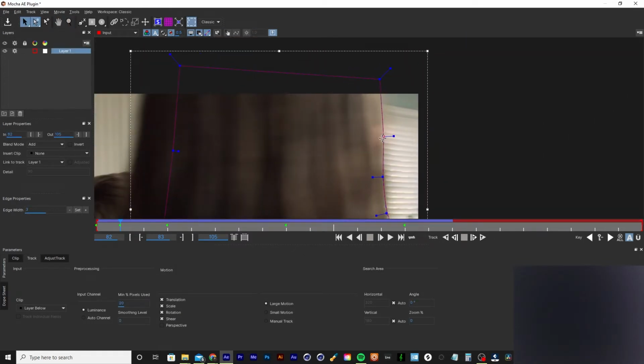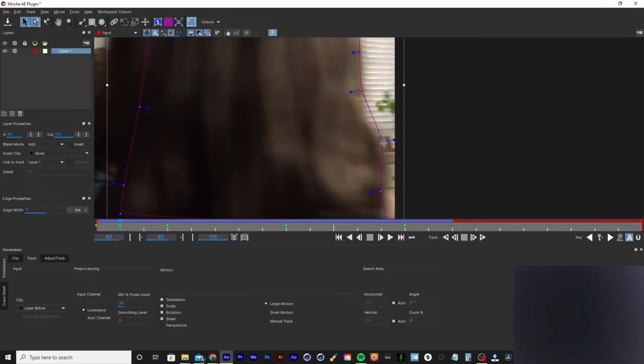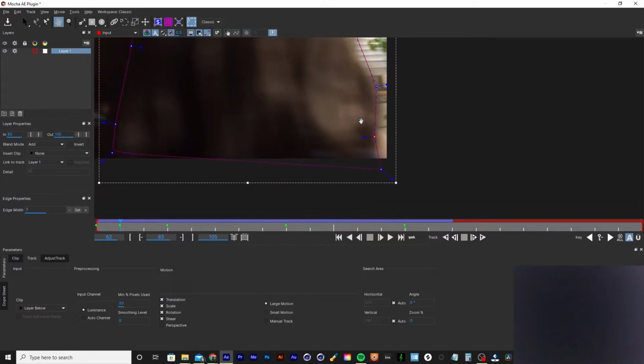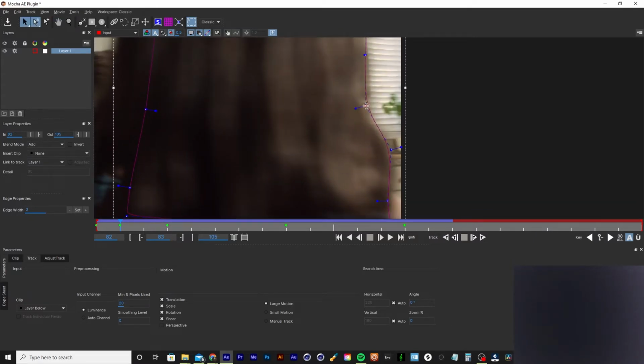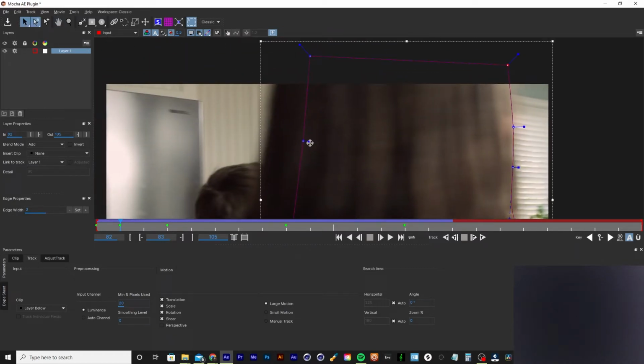I would just clean this up here, clean that up here, clean that right there, make it a little softer. Boom, boom, boom. Just try to find the contours of whatever it is you're rotoing.